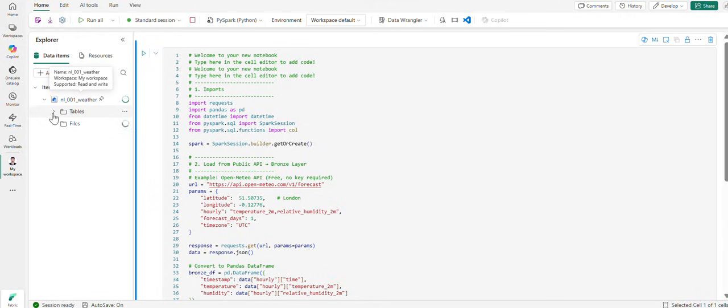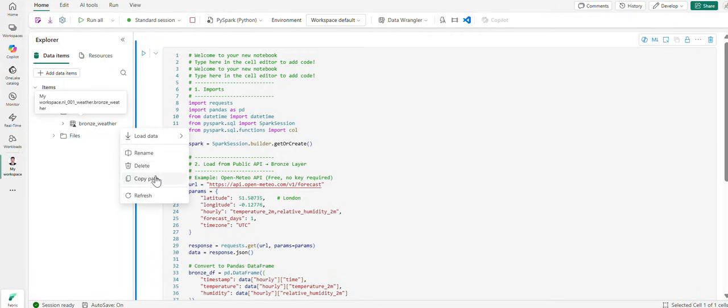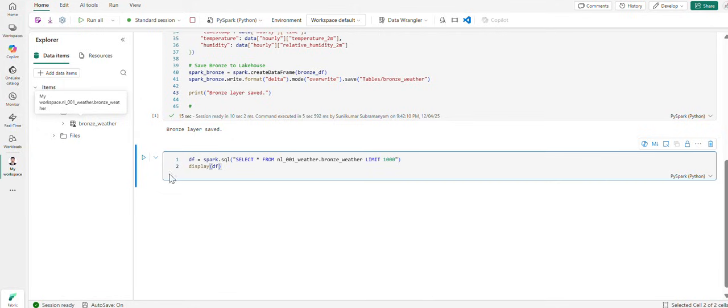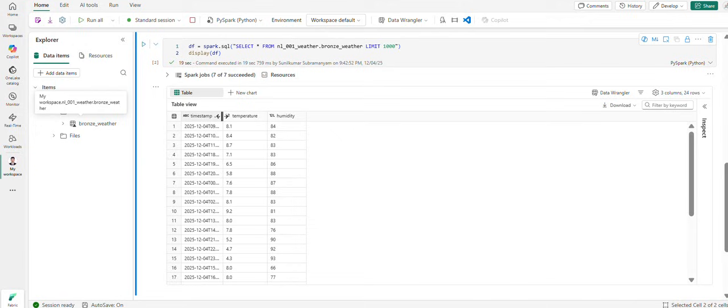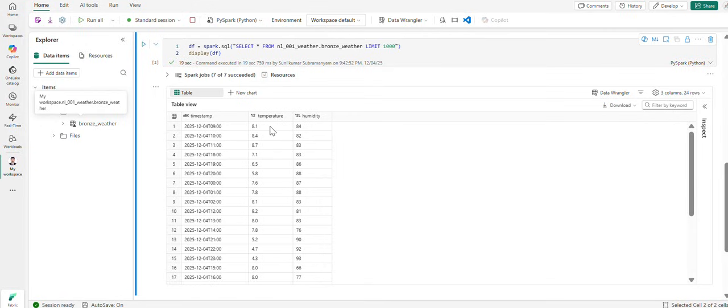It's going to take some time to sync, and here we go. So bronze. The bronze layer basically will load data as it is, raw, with no transformation, just load as it is. If it's structured, unstructured, semi-structured, it doesn't matter. The next layer is going to create a silver.